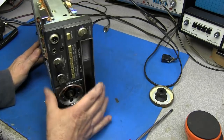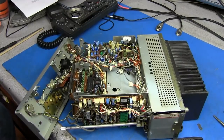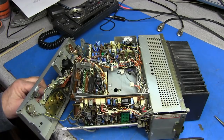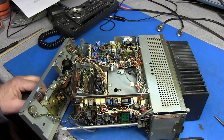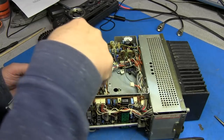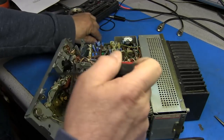So what I'm going to do is go ahead and remove all the knobs and pull this faceplate off. Guys, I was going to show this on camera, but it's kind of tough to get down here and get this mechanism out for the VFO. But there's two screws left. I'm trying to take care and not break any wires or damage anything.